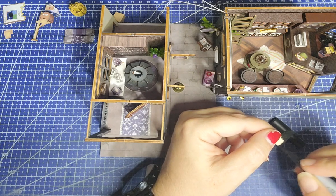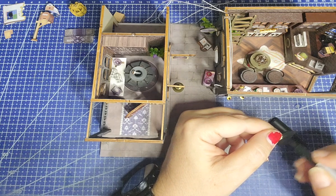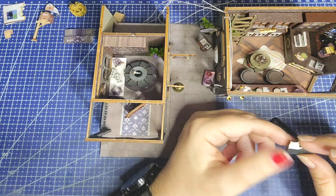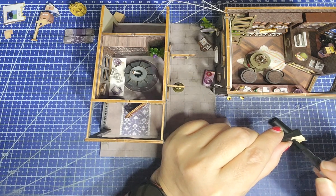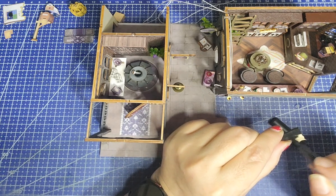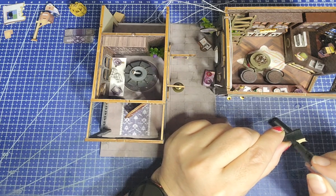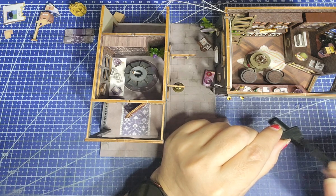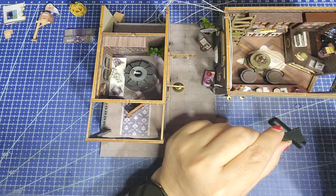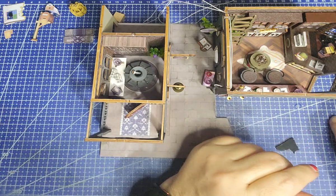Now you know this is totally optional. This is just my artistic license coming into use. Just doing something a little different to keep my interest in building the kits. I mean, I absolutely love it, but sometimes the same things over and over does get a little bit old, so anything to kind of spice it up.